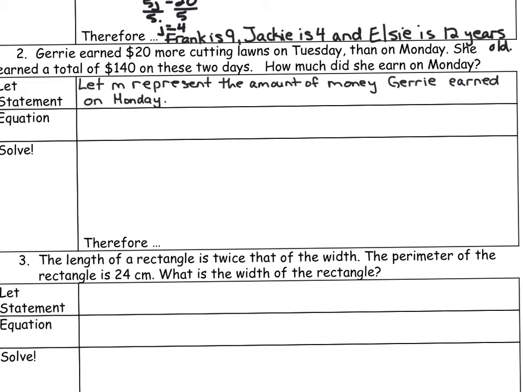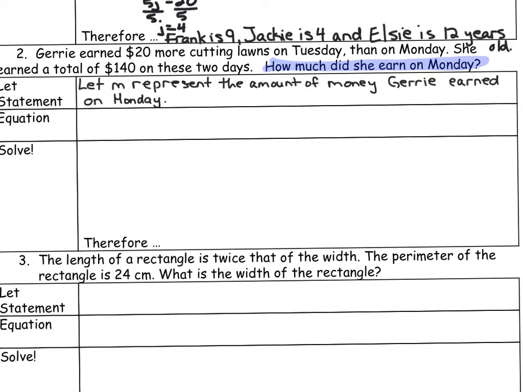I'm also going to give you a hint that when you look at what the question is asking you to answer, that really helps you to specify what your variable means in your let statement. And be specific. Don't just let M represent Monday or something like that. You have to be very specific, and what the question is asking you to do will often help you figure out what your variables need to be.